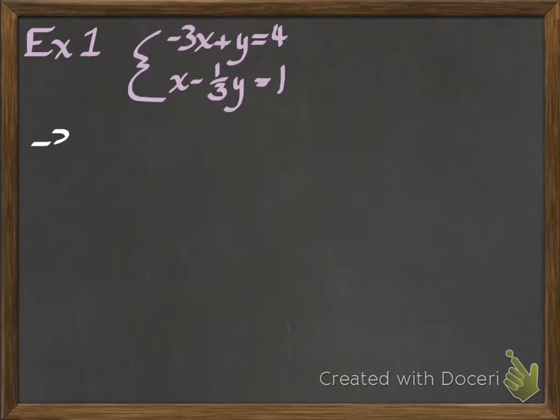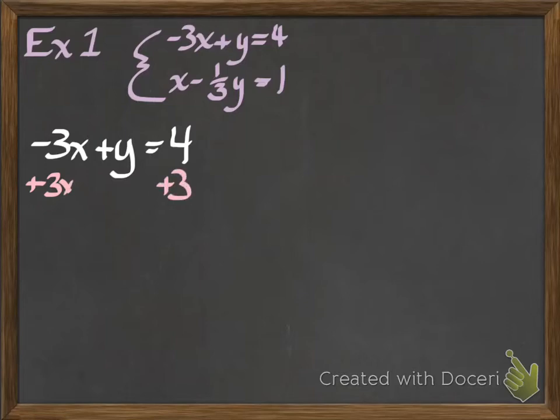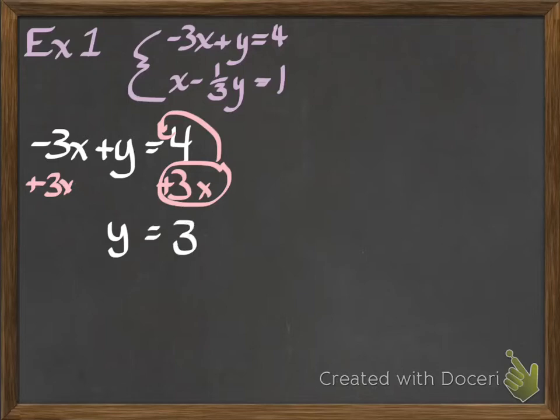So taking the first one, 3x plus y equals 4. I want to first get the x to the other side. And remember how I talked yesterday that I like this put in the front, so when I rewrite it, I am going to put it first. So y equals negative 3x. My 4 doesn't have a sign in front of it, so that means it's positive. And I have y alone.